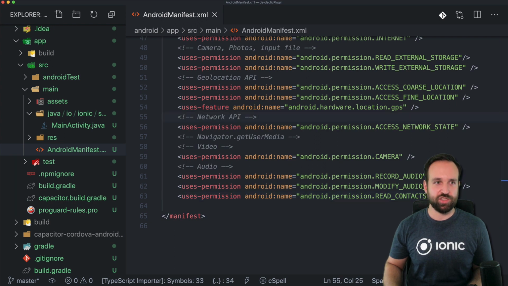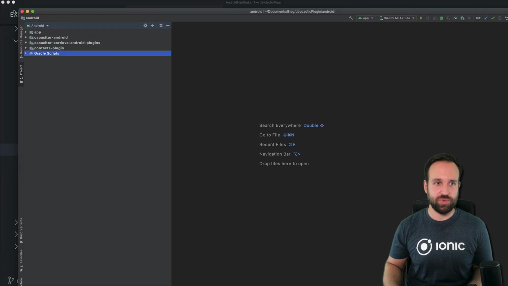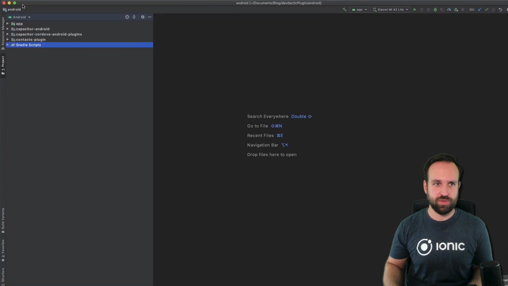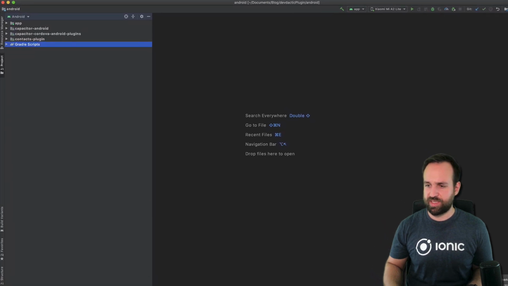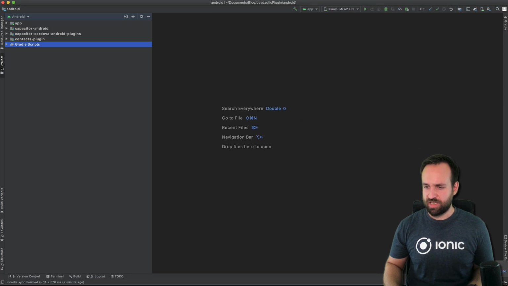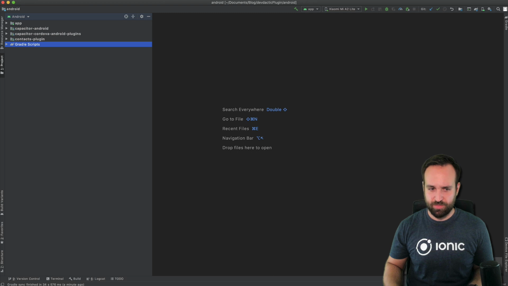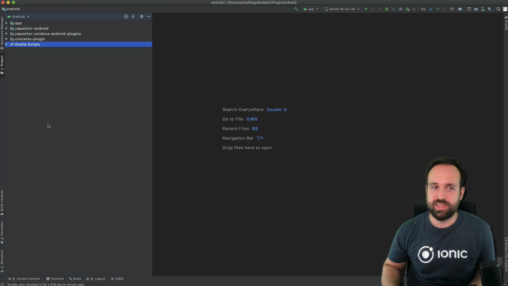For this, I would actually recommend we go to Android Studio just to get a bit of native feeling, and also because the syntax highlighting in these tools is actually better right now for me than in Visual Studio Code. I might have to add something there.